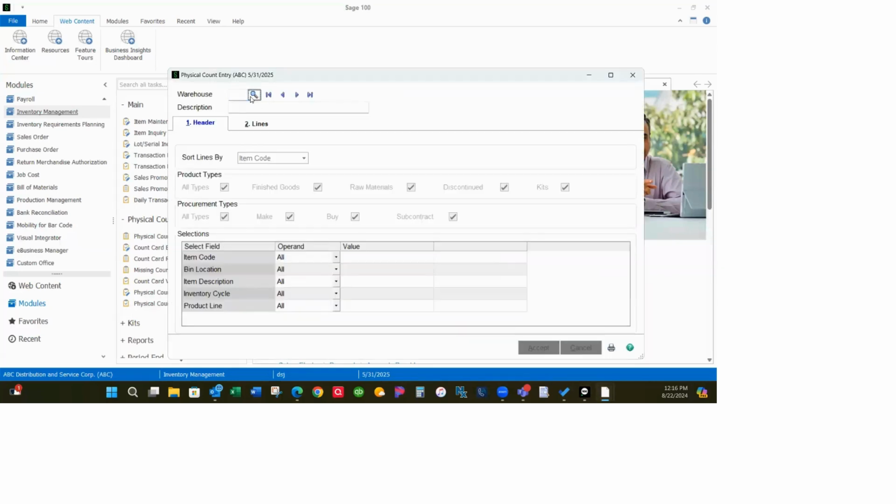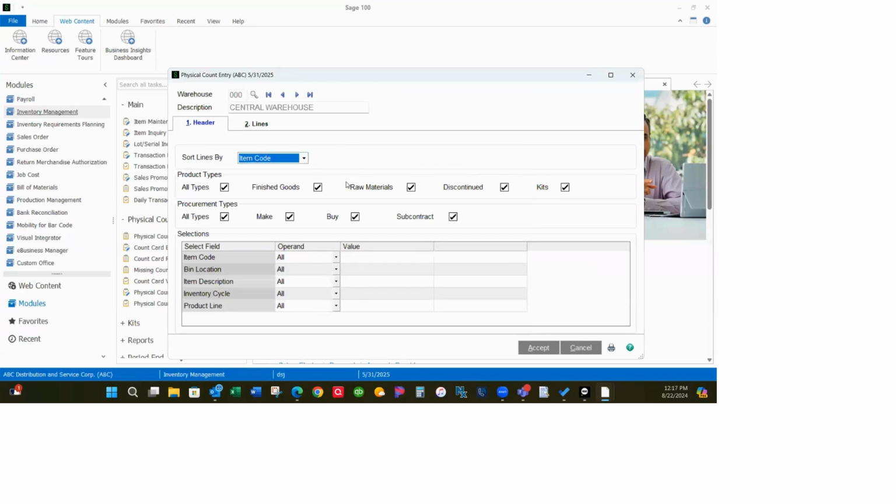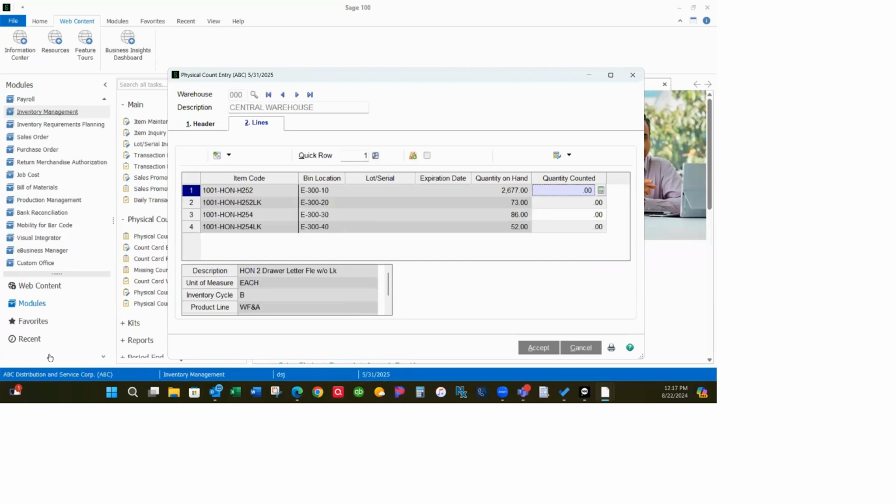And specify your warehouse in this case. And everything's here. We say B again. And you don't really have to do the B because it's going to show up everything anyway. And go over the lines, and then there's my 4 items.